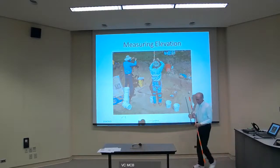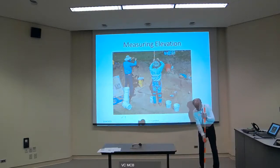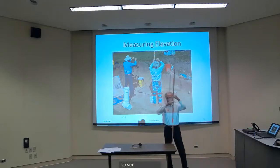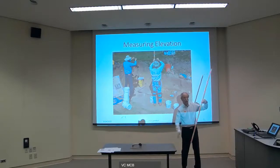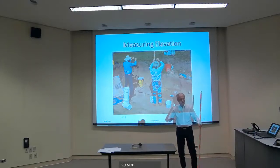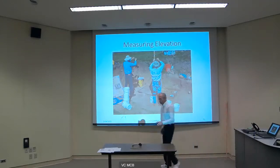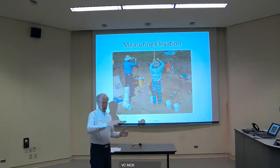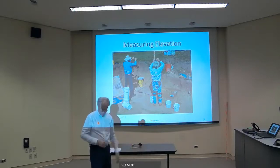if your line level is connected to a datum, and let's say we know this elevation. And if we pull a line level and it matches up right here, when the bubble is level, that means that the thing we're measuring is this far below this. So whatever this reading is, and I'm looking at 82, you subtract 82 from what this known datum is, that's what you do. I hope that's clear. And by the way, any level works. When the bubble is up, the end of the bubble in the level is the high end. So if you want to get it level, you've got to come down to get the bubble in the middle.